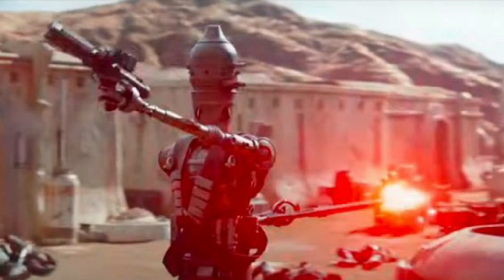But yeah, in my opinion, if you go back to that shot at 22 seconds, and you look at that little town and those mountains, and then you look at this shot with the IG droid spinning around and shooting, it looks like the same place. And in the shot with the IG droid, it looks like Tatooine. Well, we'll see when we watch it, Brian. I guess we will. We definitely don't know now.